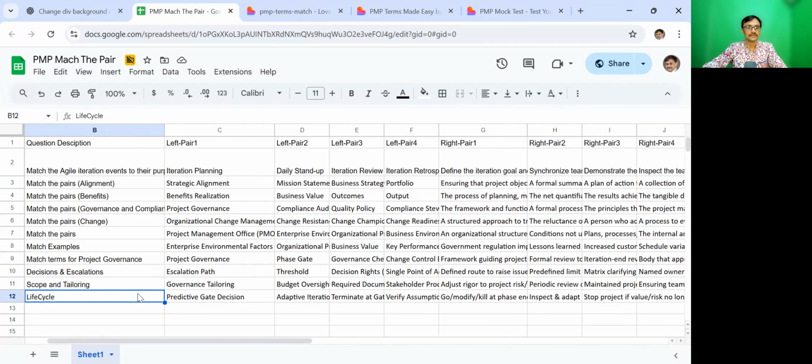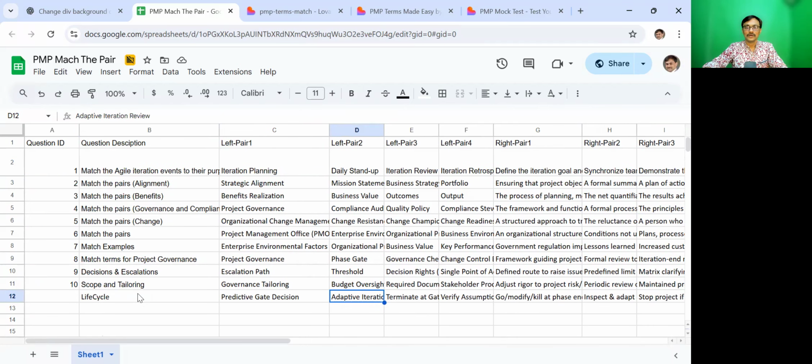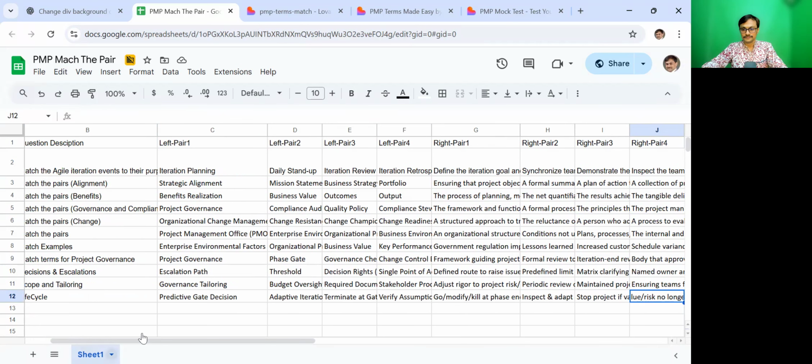I think there was some problem. 1, 2, 3, 4. Let me check my Excel sheet, because this is manual work, and that's why I wanted to do it very carefully. And I kept this structure a little simple so that it should not give me a pain.